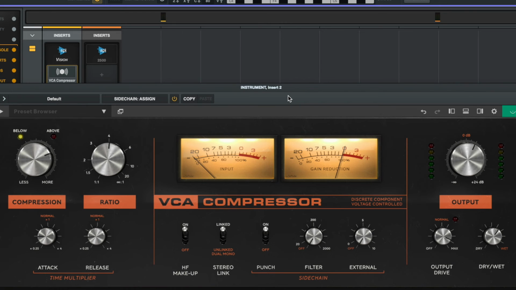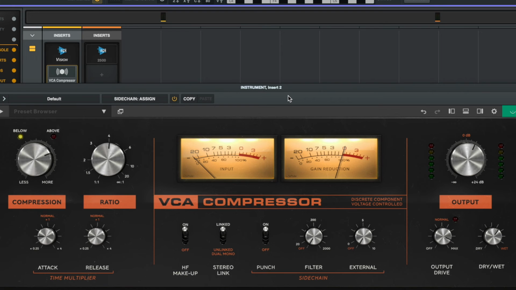Okay, and so you can hear there that what that allowed me to do was sort of overcompress things a little bit, more as a sort of an effect, but then to dial it back a little bit by finding a more appropriate blend between the compressed signal and the uncompressed signal. And so in general, I think this is a really, really nice plugin. I think it sounds really nice, it's really easy to use.